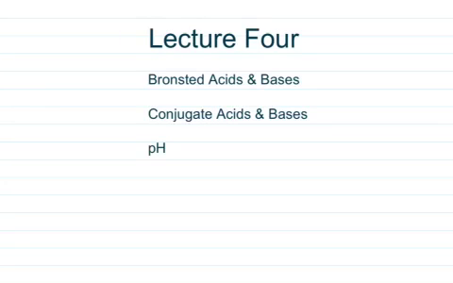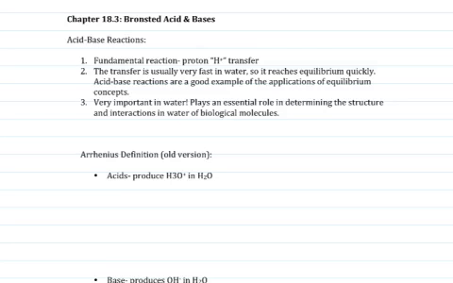Today we're going to go over the Bronsted acids and bases, the conjugate acids and bases, and pH. So, what is an acid-base reaction? Well, it's fundamentally the reaction of a proton, H+, transfer. The transfer is usually very fast in water, so it reaches equilibrium quickly. Acid-base reactions are a good example of the application of equilibrium concepts. Very important in water, it plays an essential role in determining the structure and interactions in water of biological molecules.